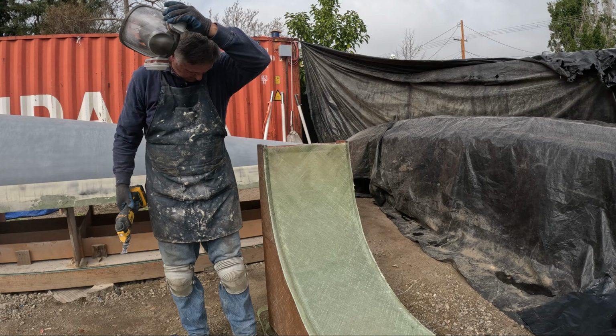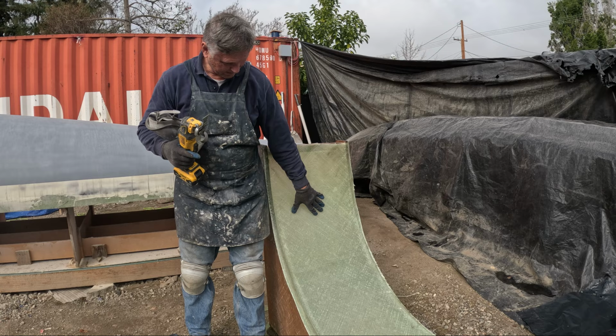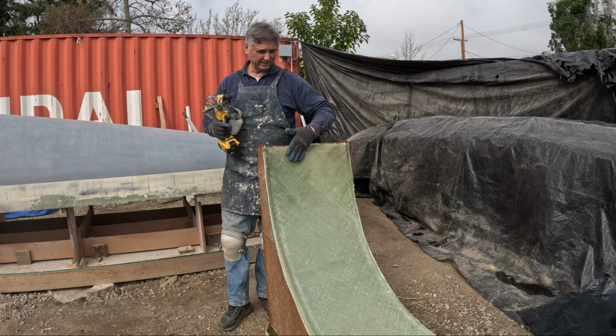This should support the hull nicely now once it sets up completely. And that's enough of a cradle there. And we know it matches the hull exactly because it was built on the hull with a little room for the carpet that we're going to put on here to give it a little pad for when we don't want to scratch up our nice bottom paint and such. So there'll be a pad on here. And we left room for that since we made this on top of the pad.